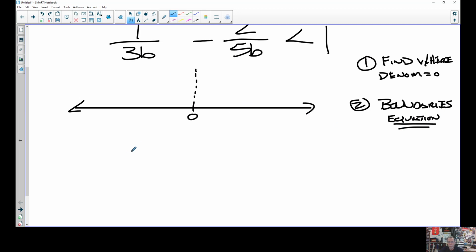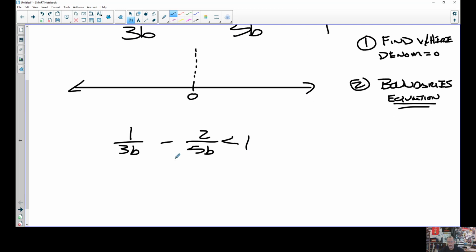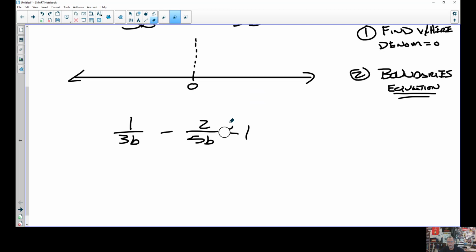When I say that, what I'm saying is I'm going to look at 1 over 3b minus 2 over 5b less than 1. And I'm going to solve this instead by getting rid of the inequality sign and just saying equals. This is part of what we did before, right? Now I'm going to approach this just as an equation, but I want to be really clear. What we're looking for here is boundaries. We are not looking for solutions. These do not tell us solutions. That's why I want you to change it to equals, so you understand we're just finding the endpoints of different solution regions.